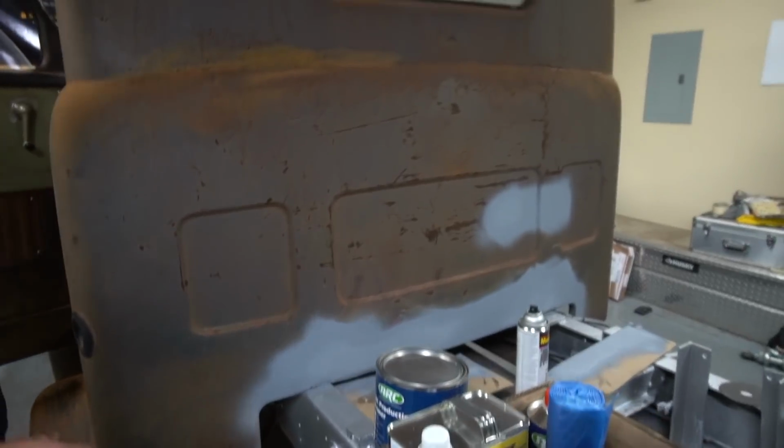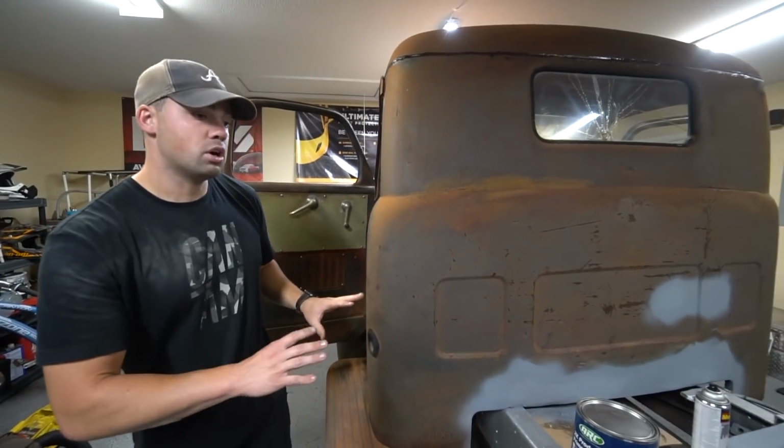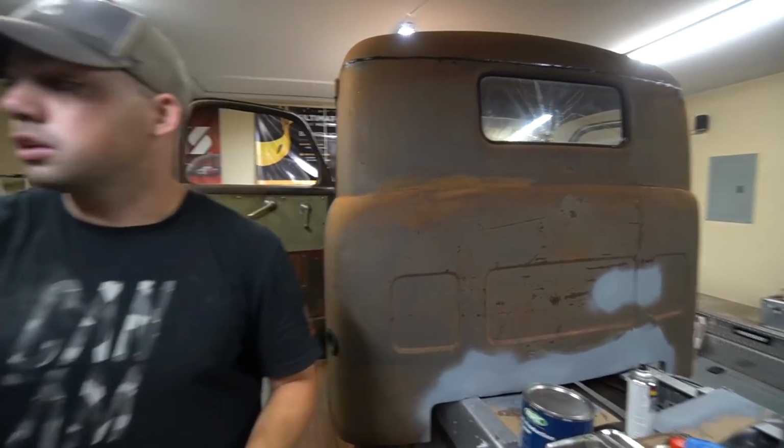So we're gonna catch up with you guys actually tomorrow. So tonight, you've seen a little bit of body work. You've seen our seam sealer we put on the seam. The inside is built up really good. Tomorrow, you guys are gonna see us use our product right here, our hot rod satin. We're gonna be coating our frame in the morning, so we're gonna check up with you guys then.